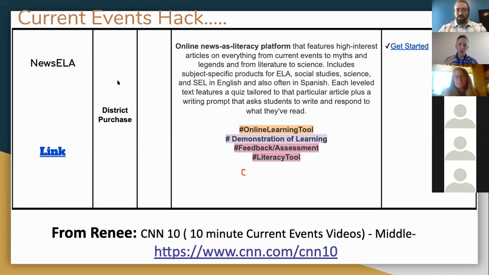You can use it as a tool for yourself, obviously, but students' likenesses are not to be put out on the internet for any other purposes. Also, if you're thinking about when you're creating your digital toolkit and you're getting students access to an outside video or something like that, we just want to be really careful.